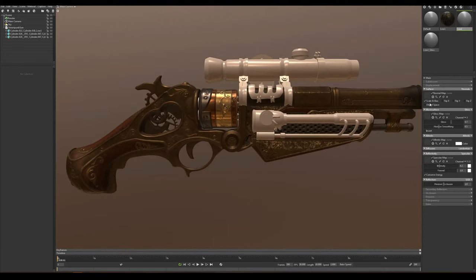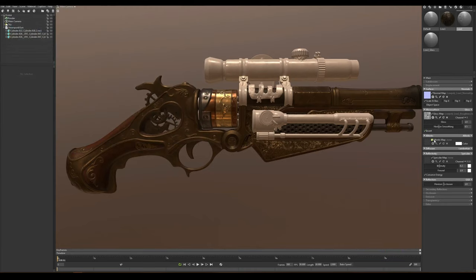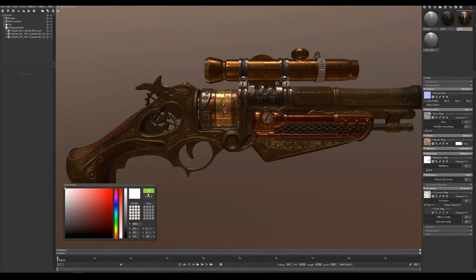Now let's work on this second group. I will just quickly add in these maps. Let me just double check the render settings. All should be good. And now let's check the gear, and the color here. Drag it all the way up.